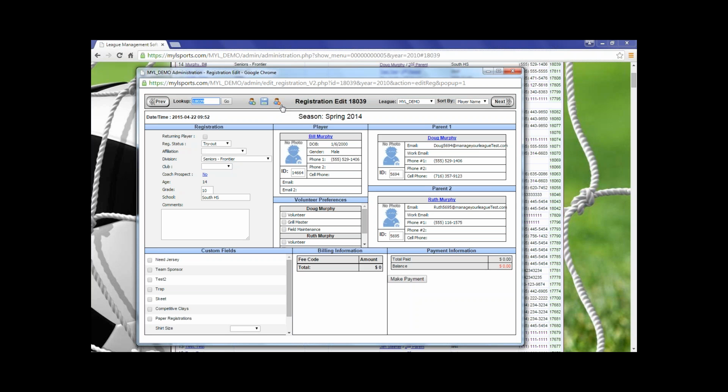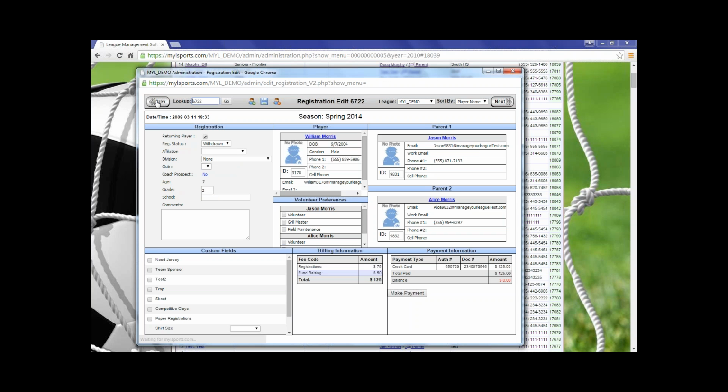I do not recommend deleting registrations at all. The only time I would delete is if it is a test registration, something you put in when testing your new season or your new registration changes. I would not delete any registrations for players. I would just change the reg status to withdrawn instead of registered, so that you don't lose any payments or fees that may show down in the bottom here.